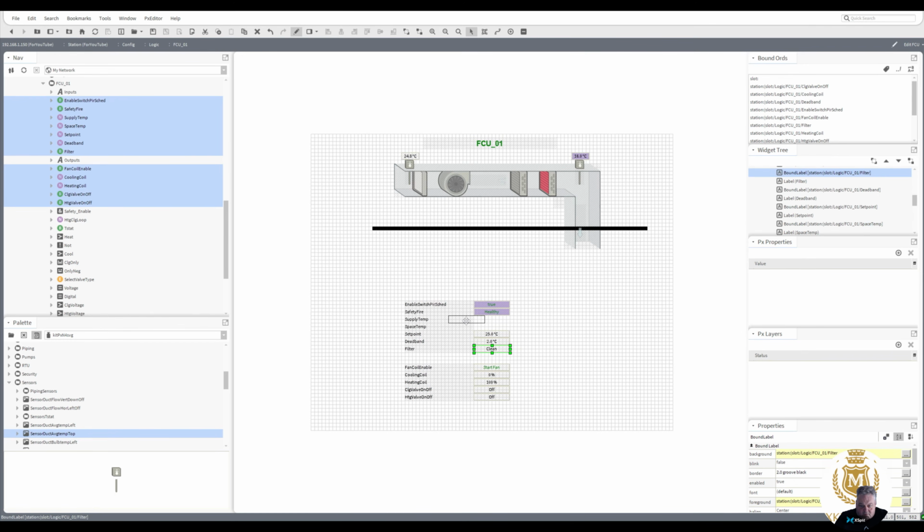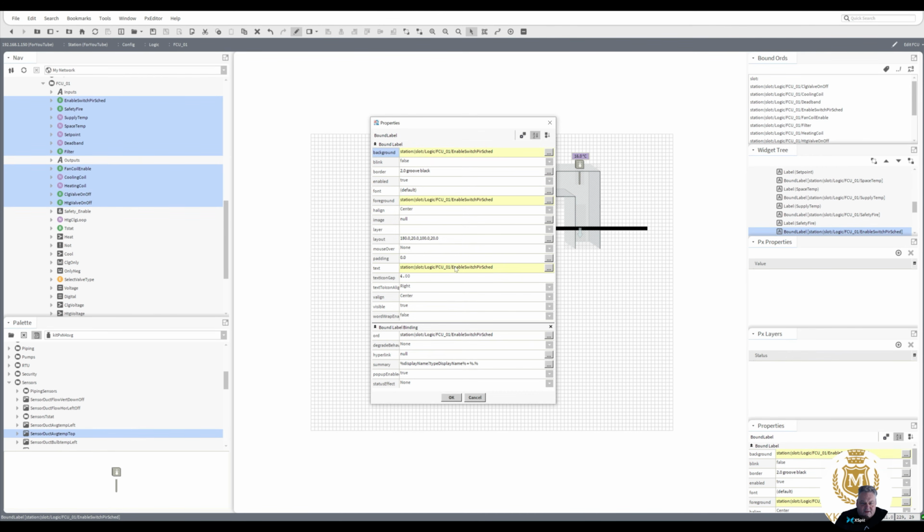Filter. Put some wording on it as well. Why not? Because we can. And we'll put select wording on in there. Set point, we've got to work on them. Enable switch. We need to know whether it's enabled or not, but we don't want just true or false, so let's just animate that.